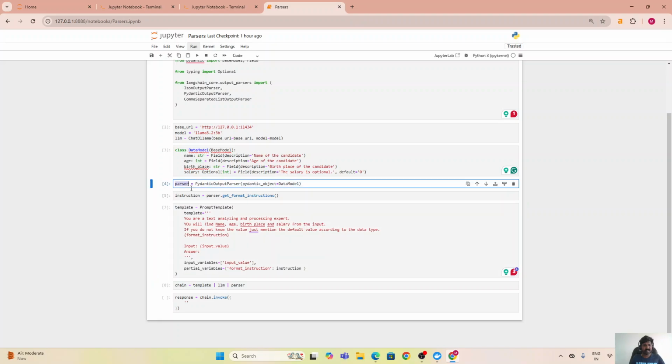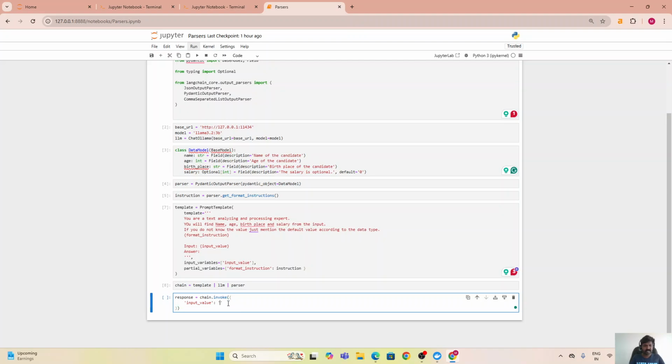The parser part and instruction is already there, but additionally we are taking it into a proper parser format as well. So let's do input value.